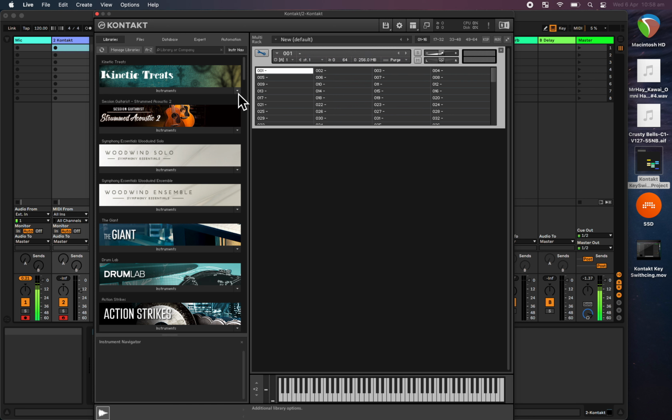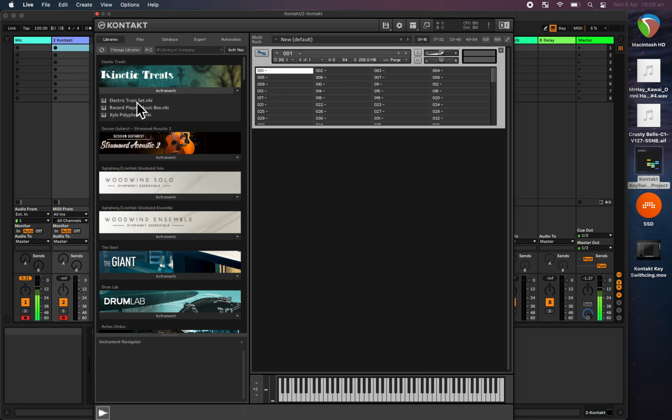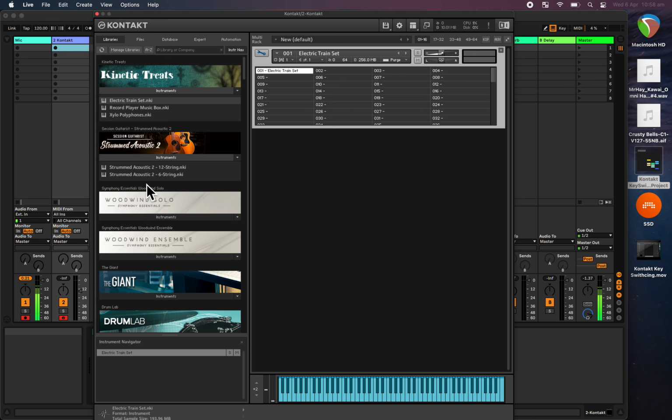And so what we can do there is, let's say on bank 1, I wanted to load this electric train set. And on bank 2, I wanted to load a 6-string guitar, and so on, and so on. We've loaded 3 instruments, 1, 2, 3, grand.